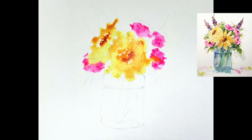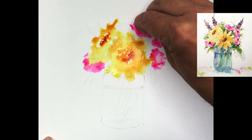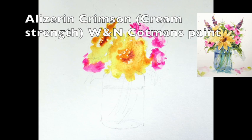Now quite often people get a bit concerned. They think, oh no, it's bleeding in. But we don't care, do we? Do you know why? Because we are looses. And what do looses do? Loose paintings. A little bit of tissue again, picking a bit out the centre. Fabulous. Oops. Dropping on my paper. And I'm going to use, let's have a look, I'm going to go for a little bit of alizarin crimson for the centre.